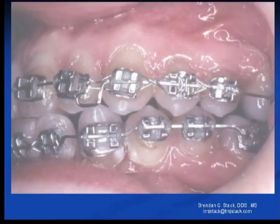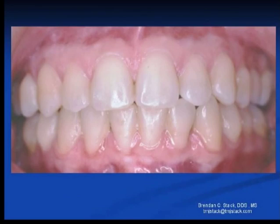This is it from the left side, which is the 4th arch wire, a 16x16 stainless steel arch wire on both the upper and the lower. This is the case debanded, and you can see that the teeth in the lower buccal segments are in contact. The teeth themselves have been extruded. The alveolar tissue has been extruded. The crestal bone has been extruded. And all of it comes up together if you do this properly.